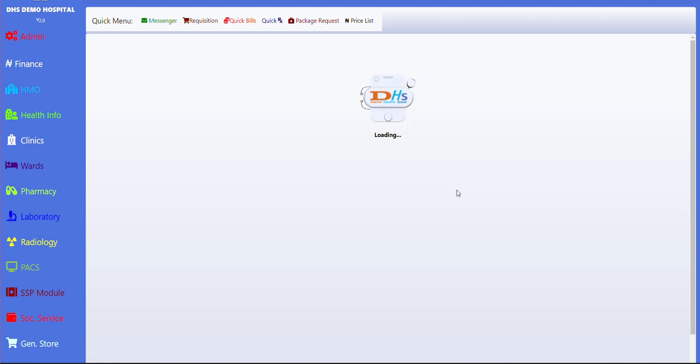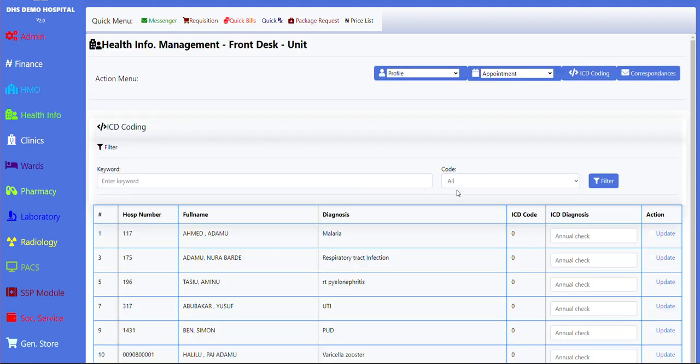Then the next thing is coding and indexing. We know that we have the international classification of diseases, and in order to do that classification there is a conventional standard, a document, or I can call it a book, designed by the WHO.